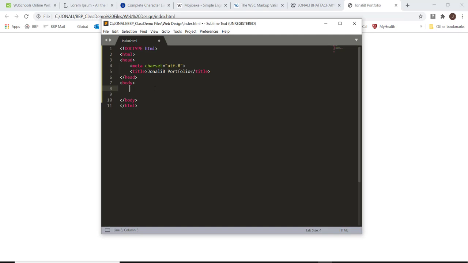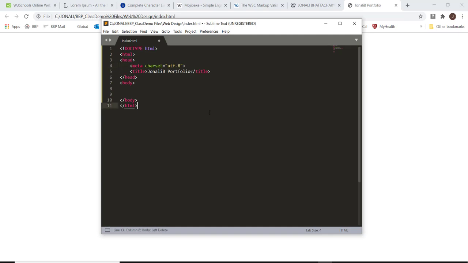Now let's talk about something called a nested tag. Notice how I tabbed it, and a good text editor, in this case Sublime, is already giving me the indentation. That's how you structure it. Notice how the head tag is over here, but the meta tag and the title tag are inside. So you nest as you go, and it becomes more readable. I could have all of them on the same line, but why bother? It gets very difficult to read, and it's difficult to identify where what is.